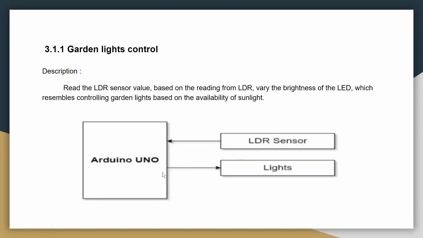You can see the diagram below, which has an Arduino Uno module, and we have lights, and we also have an LDR sensor. So here the light is an output device. We can see the arrow mark is going towards the light. So the light is the output device, and the LDR sensor is an input device. So based on the value the LDR gives, we are controlling the lights of our home.